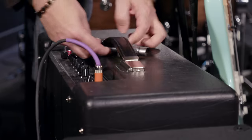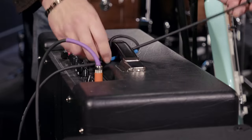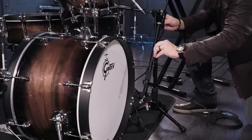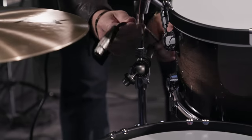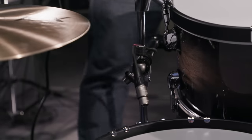For our guitar amplifier, we'll be hanging a microphone in front of the amplifier, so I'll go ahead and run the cable. I'll wrap it around the handle, so that'll help secure that microphone in place when we plug it in. In channel 4, we'll connect our kick drum. I'll wrap the cable around the stand so it stays in place and isn't getting in anyone's way. In a similar fashion, I'll wrap the cable for the snare drum microphone up the stand. Now we're using a triad orbit stand in this case. It has two arms, so it's very convenient, very low profile, and doesn't get in the way.